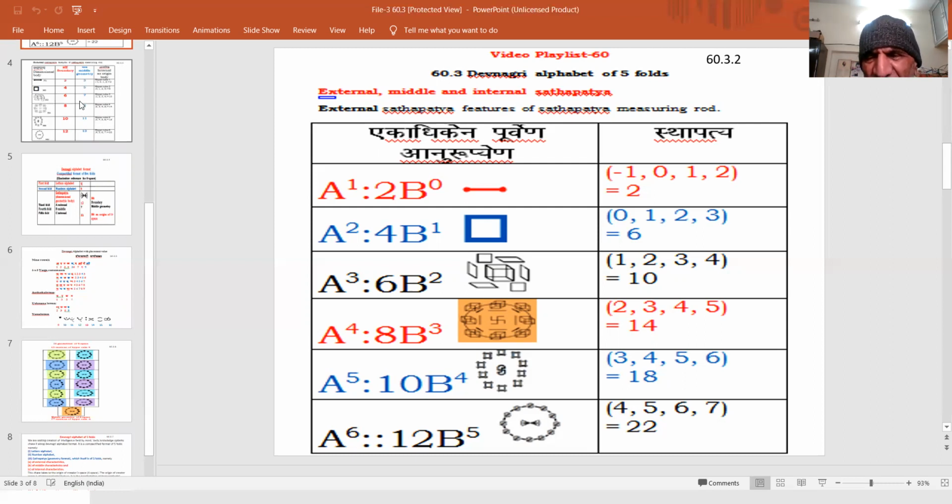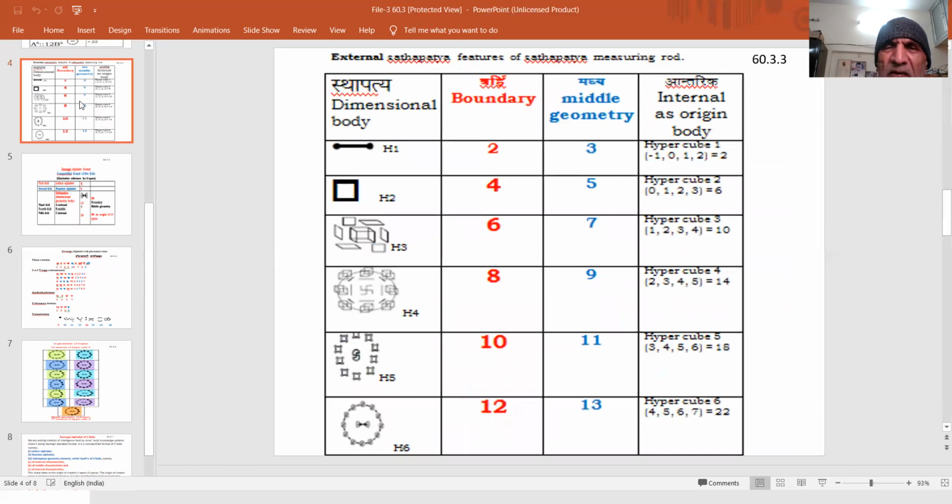One shall sit comfortably and permit the mind to glimpse and imbibe these features of manifestation of the fourfold Sathapatya format as hypercubes 1 to 6, as along this very format is the manifestation situations of the existence phenomena within the human frame as well as within our solar universe.